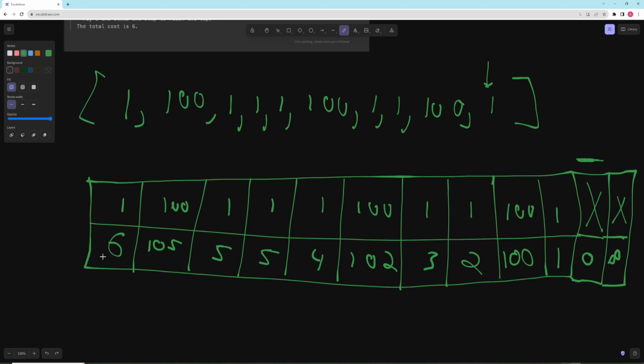And if you think about it, it makes sense, right? Let's look at the last one. What's the cost of getting from here to the end? It is 1. What's the cost of getting from here to the end? It is 100. What's the cost of getting from here to the end? Well, you would take 1 and then 1 more, 2, and so on. So these are actually the index costs. This is the cost at index 0, 1, 2, 3, 4, 5, 6, 7, 8, 9. So this is the last index in the actual array here. And that's the cost of getting from all these, and these are our 2 base cases, and these 2 don't exist in our input array, right?